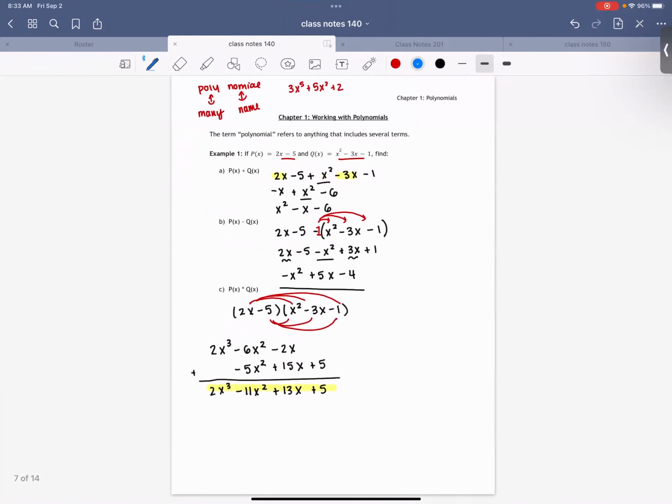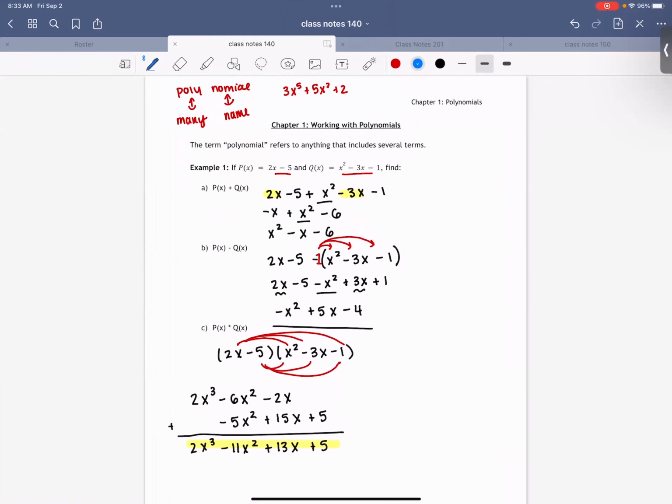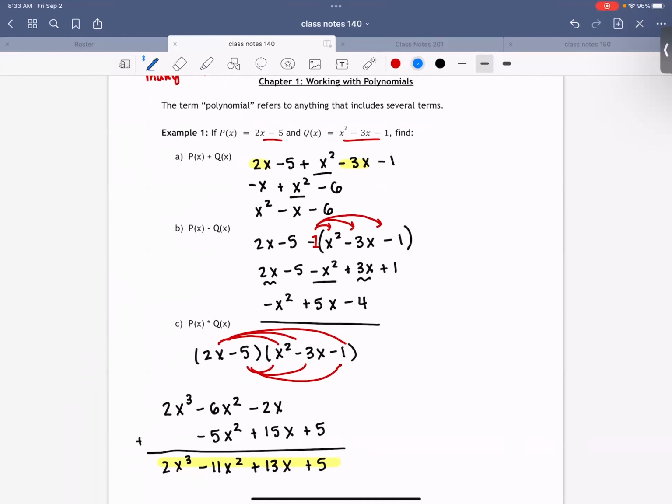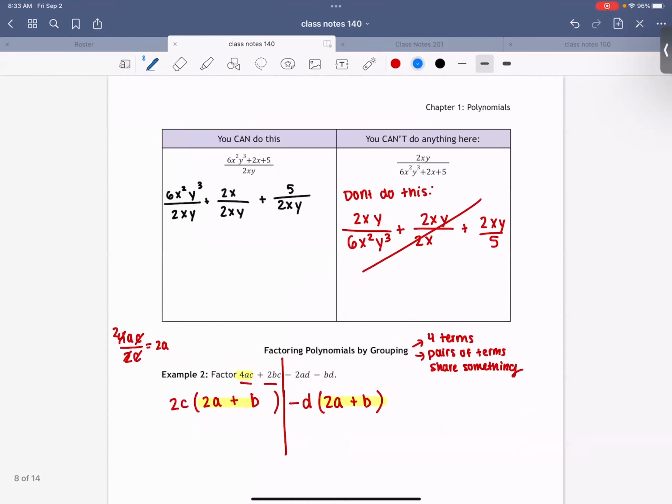But for now, let's just go back to our notes from last time. All right. Does anyone need a copy of these notes? All right, so we talked about working with polynomials. We talked about what polynomials were. They were like a bunch of different variables being added together. So whenever you see like 2x plus 5, that's a polynomial. We talked about how we could add, subtract, multiply, even divide polynomials. And we did a little bit of work with that.